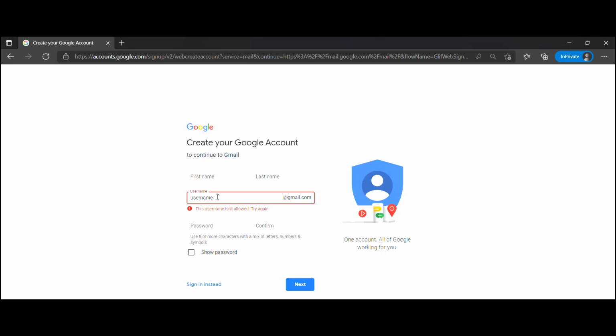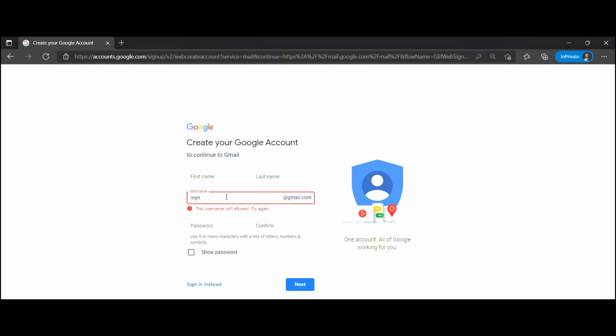The AI that's behind Google is going to scan that and see if it's available. So my name 123 is not allowed. We need to type in something to choose.